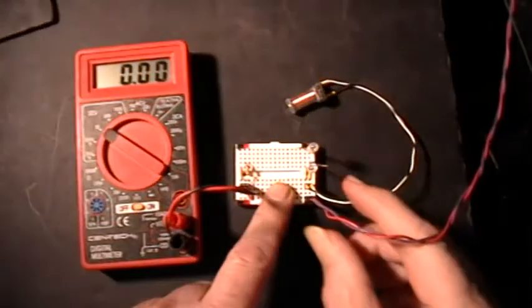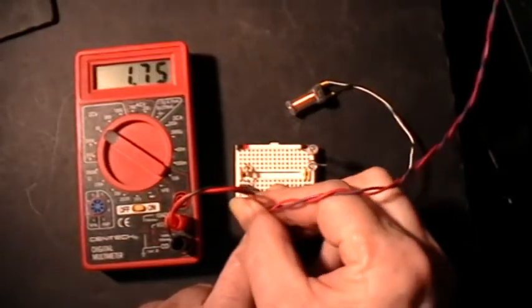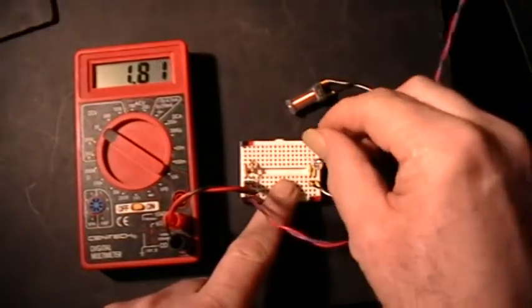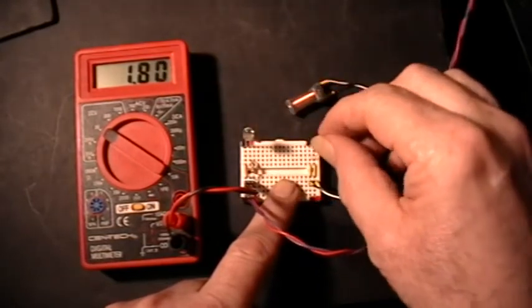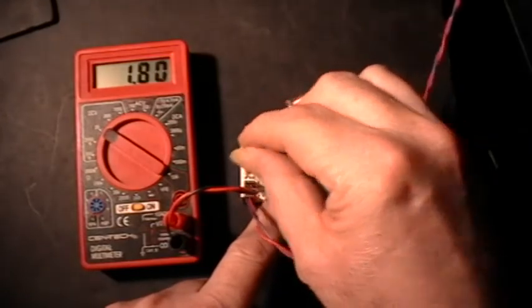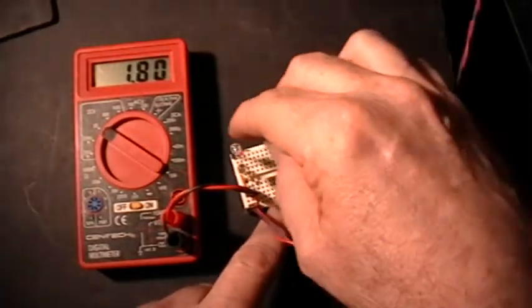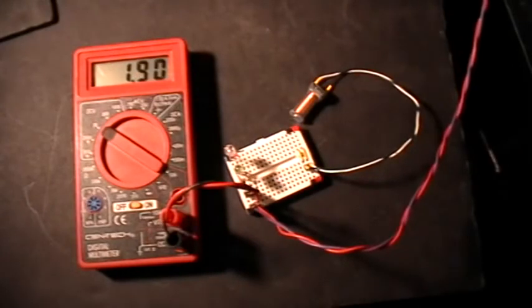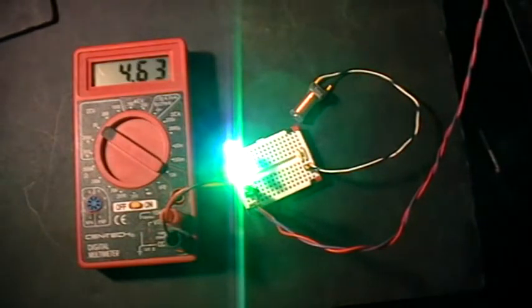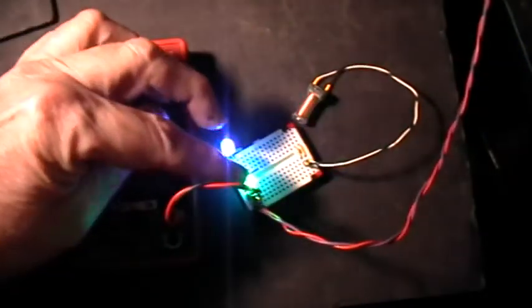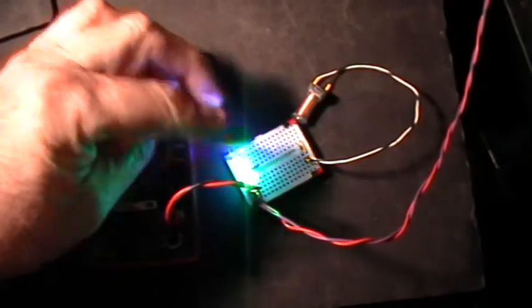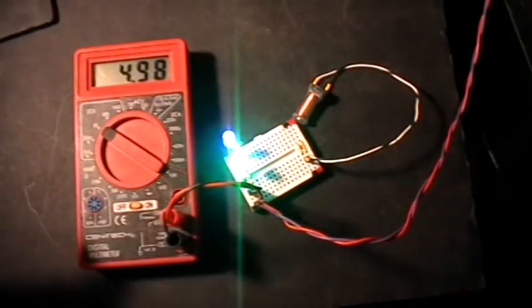So now let's go back over to the test side over here, the LED test side, and plug in the blue LED forward biased and the green LED forward biased, and now turn up the power supply to 5 volts again. And I think you can see that both the green LED and the blue LED are still working, still functioning properly. Okay, thank you for watching.